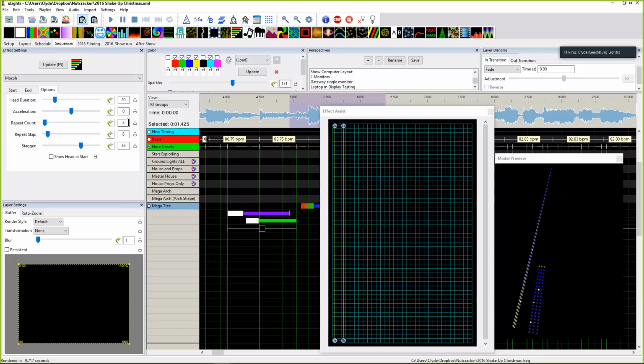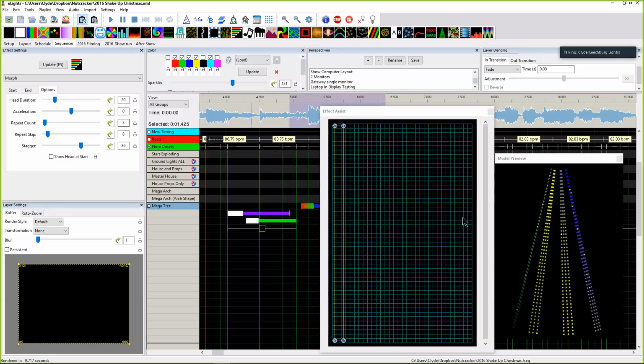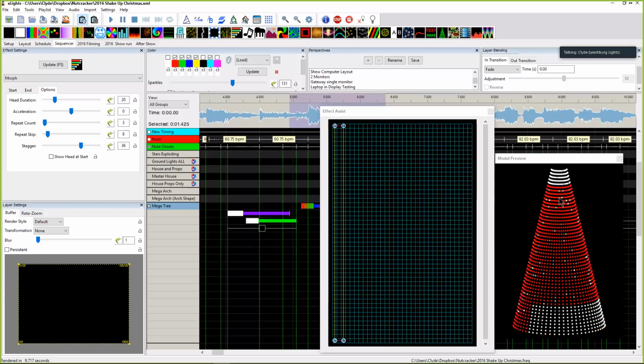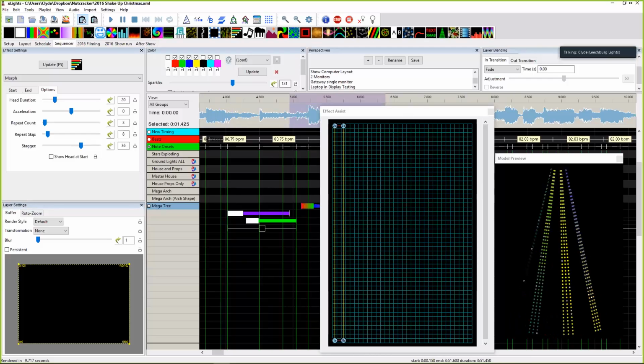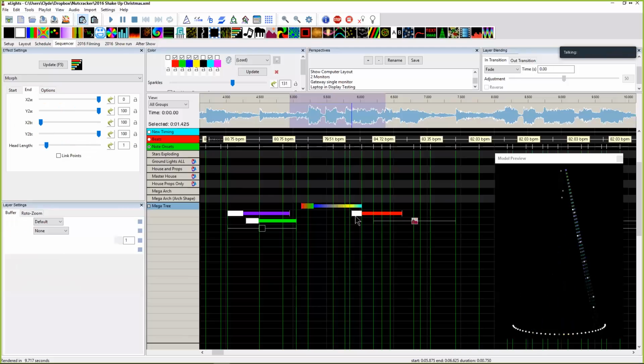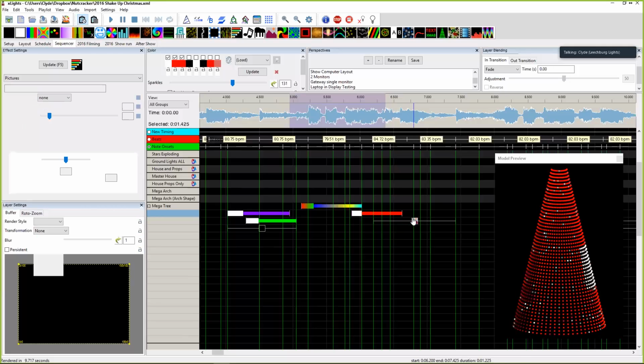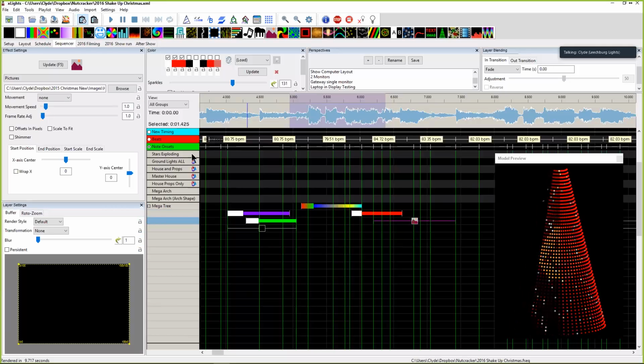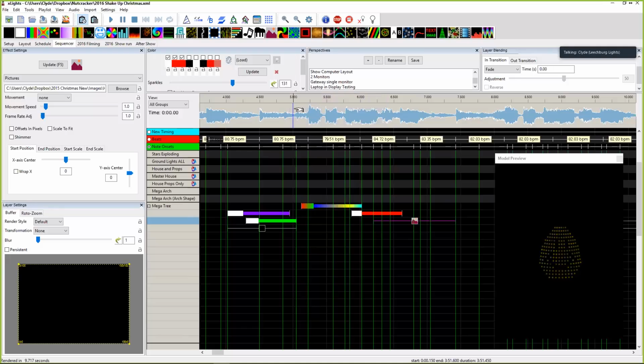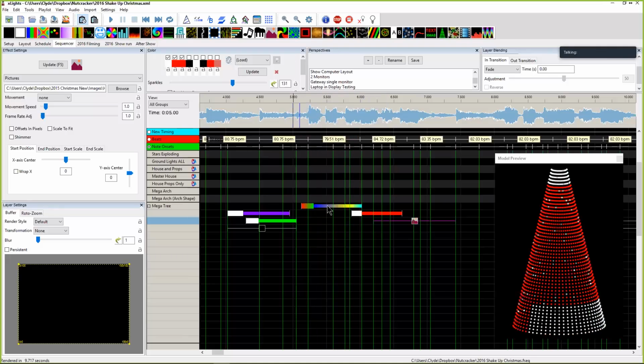I only selected the first 3 strings of the megatree, and I used the repeat count 3 times. I added 8 spaces in between them, so I'm only getting 4 kind of rocket launches across the whole megatree. And then I have this other return effect, which is just a full sweep up. And then I added the smiley face picture with sparkles.